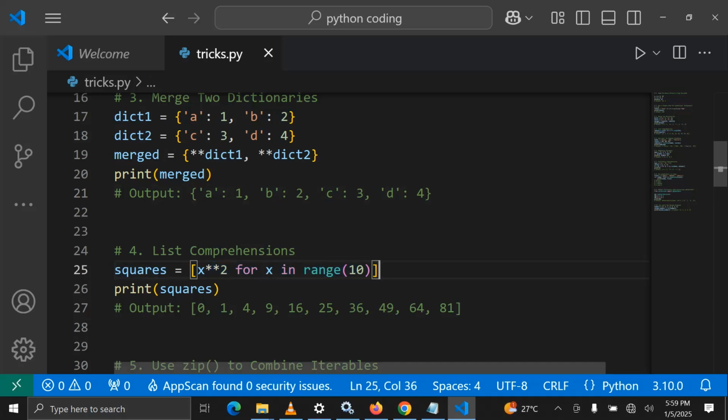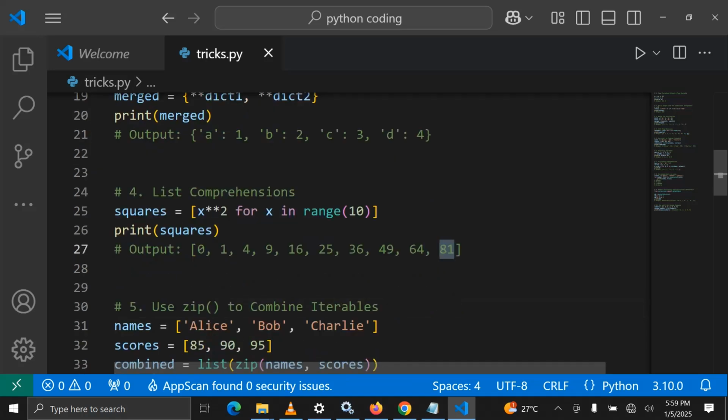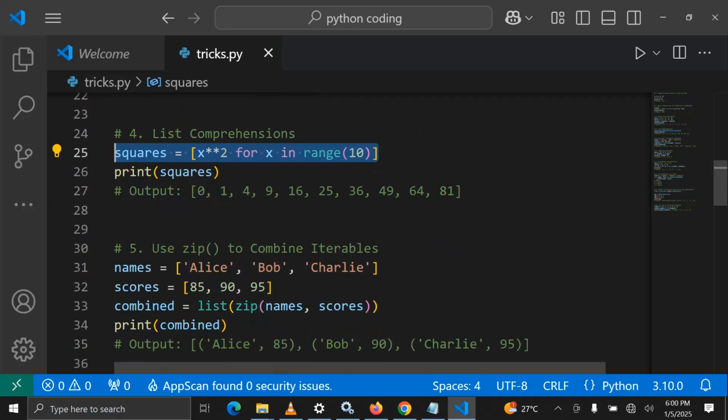You can see this is a for loop which will find the square of numbers, for in range in Python, starting from 0 up to 9. The square of 9 is 81. The main purpose is to condense a for loop into one line.